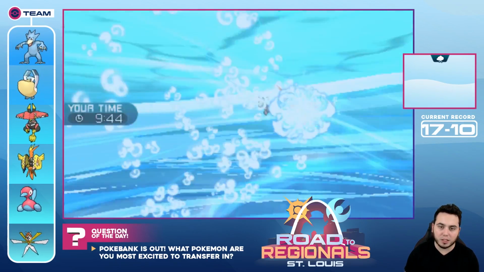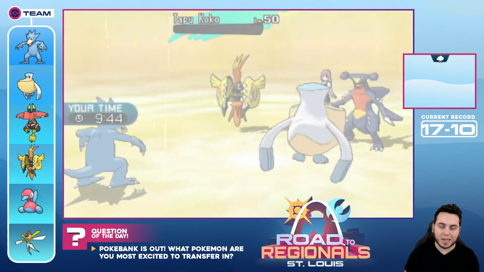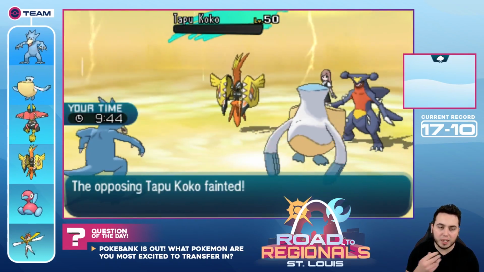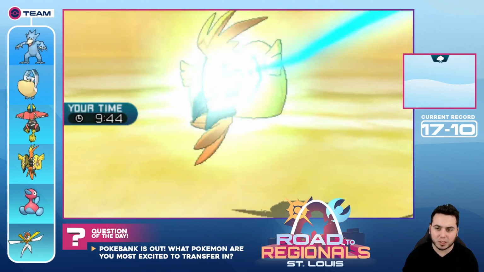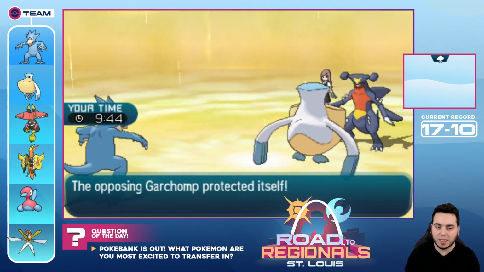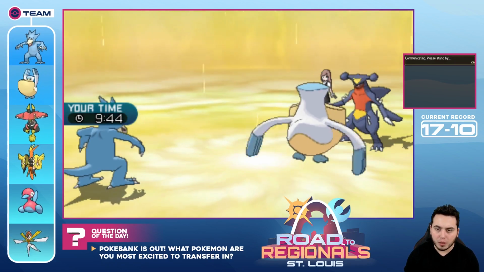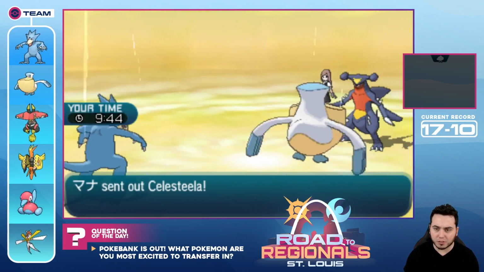Especially considering I think I'm going to be faster than most of his team anyway with Koko and stuff. Especially since if he had Aerodactyl, I feel like he would have led with it. Oh, and he had Aerodactyl and Talonflame, so it's pretty interesting stuff. But we do take down his Tapu Koko. Scald goes off into the Garchomp slot. Doesn't matter. The nice thing is he doesn't know who I targeted there, but let's see what he's going to go into. Golduck really just destroys everything.